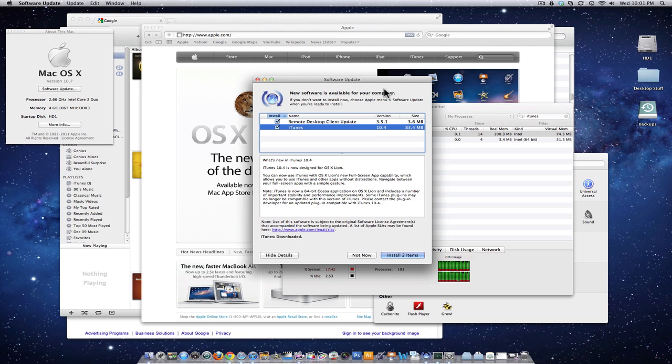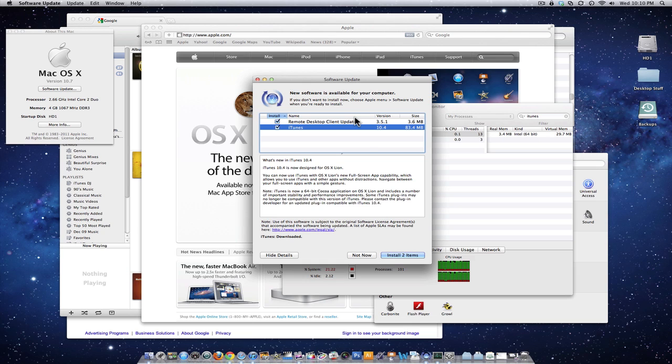And so anyhow, I'm going to install this update. I'm going to pause the video, and when the update is done installing, we'll have a look at the new iTunes. The other capability they mentioned is that it's a full screen app now, so we'll see what full screen iTunes looks like and do all that. Hang on a second, here we go.